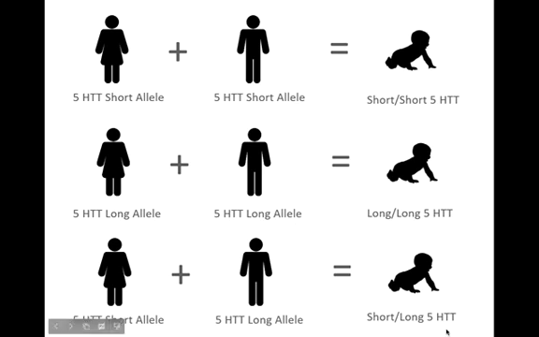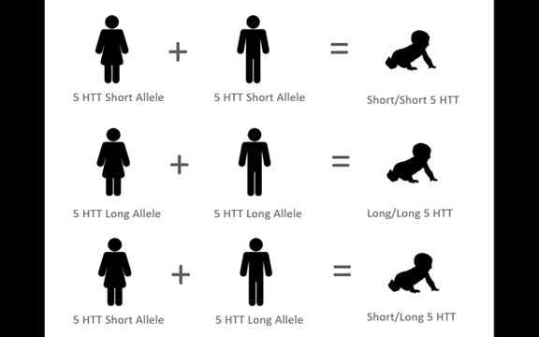So if we further explore depression and the research that has been conducted by Caspi et al. in 2003, it was found that the individuals who had the short 5-HTT allele were the ones who had the highest reaction of depression when experiencing stressful events. And you will look into this research further on in this chapter.